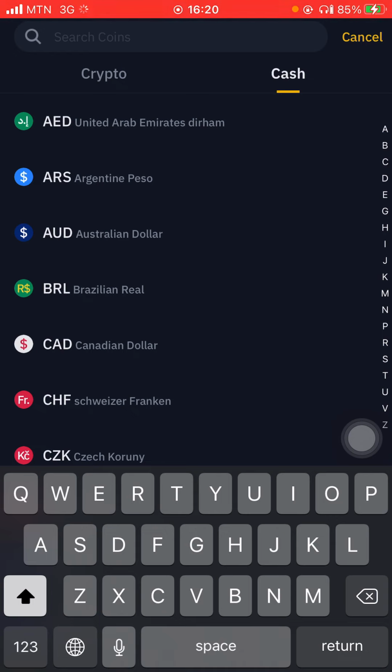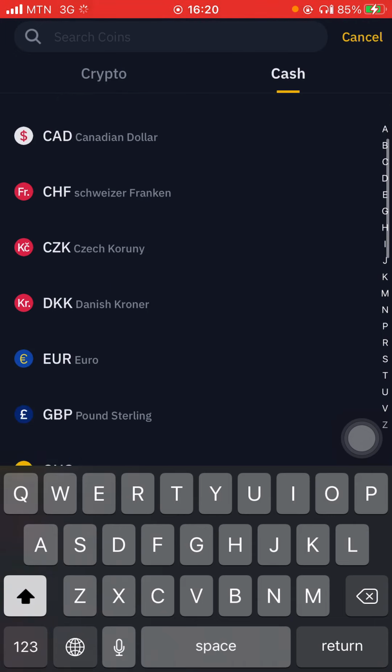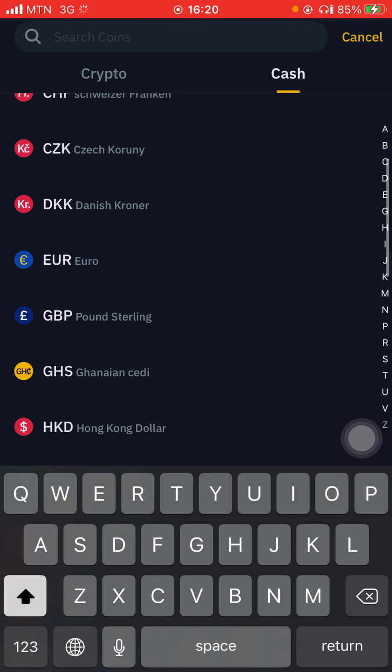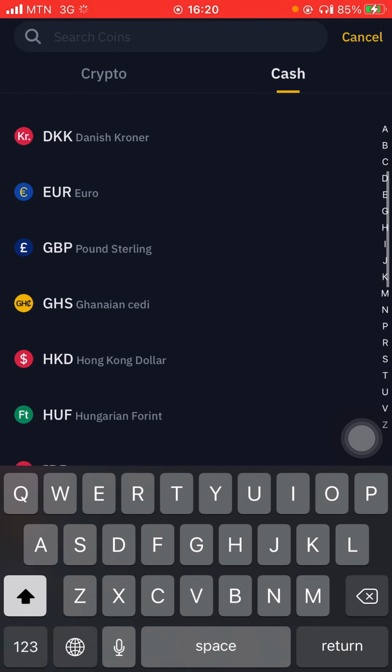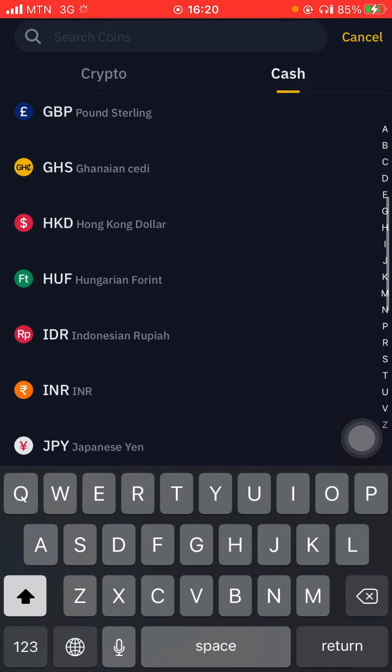As you can see, United Arab Emirates dirham, AED. Then we have Argentina, their currency, the Australian dollar. We have the Brazilian, the Canadian, the Switzerland, the Czech, the Danish, the Euro, the Pound Sterling, the Ghana Cedi.